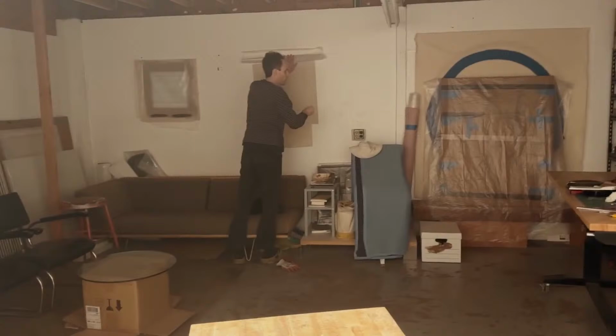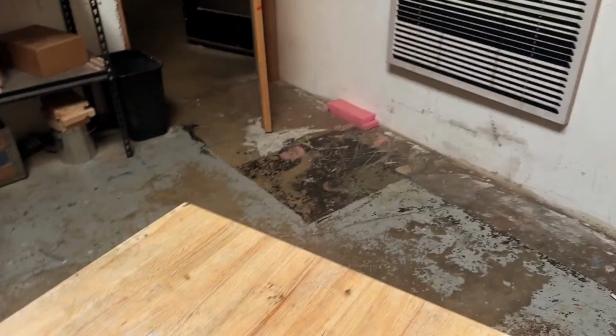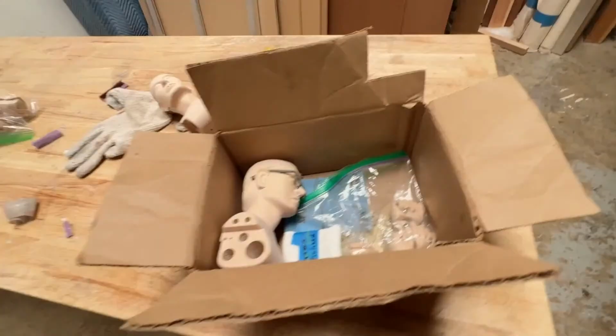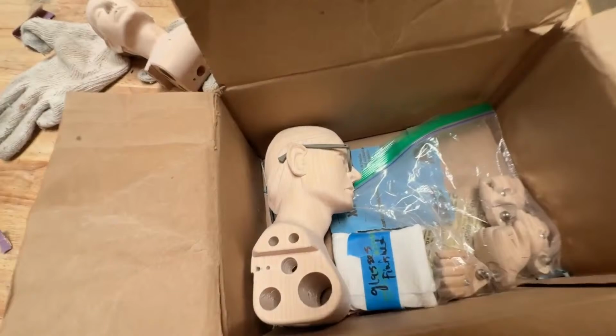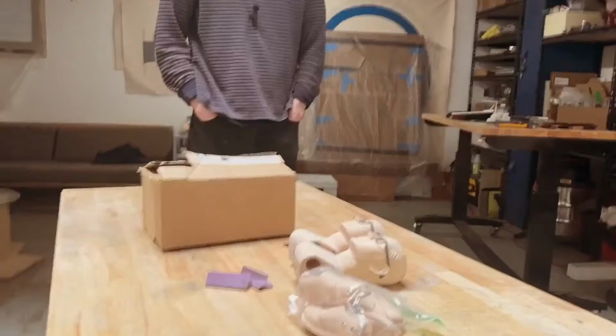My name's Kevin Reinhardt. I practice mostly sculpture, and then I also have painting stuff that I do. So when I'm doing sculpture, I like working in wood. But I also think I'm pretty open to experimenting with whatever materials.